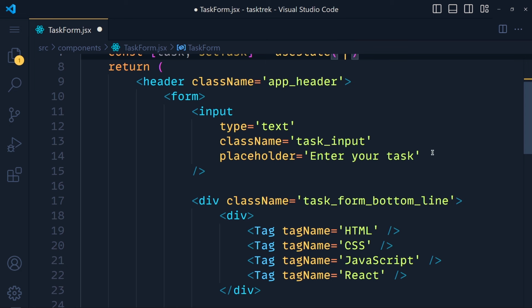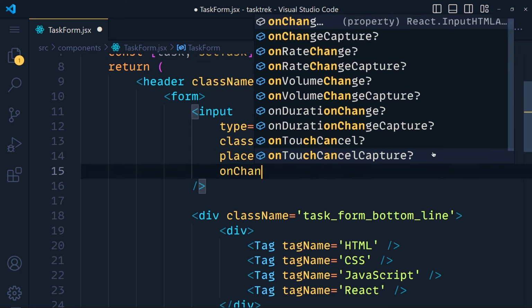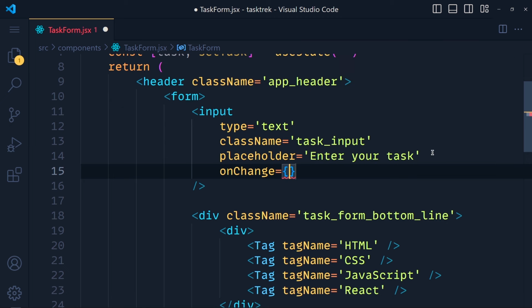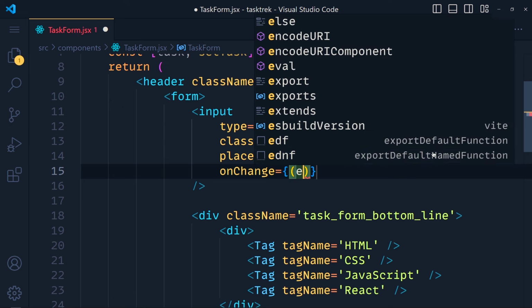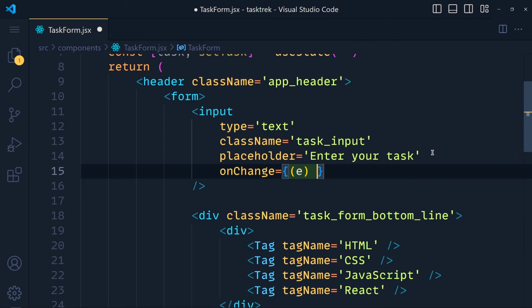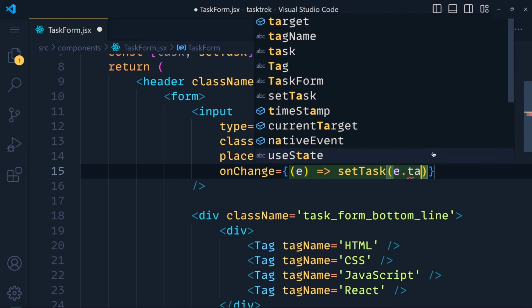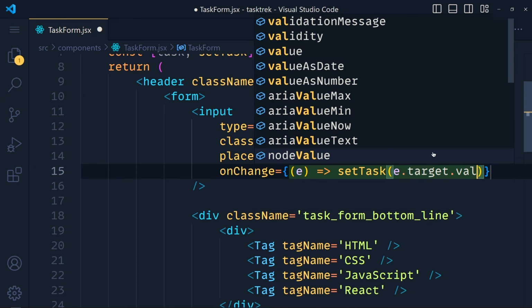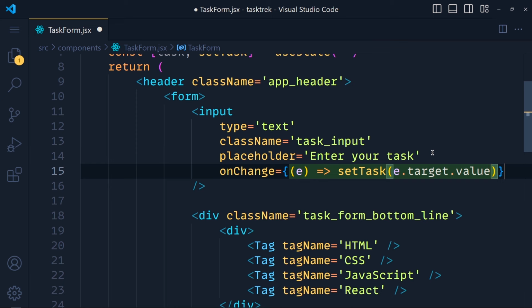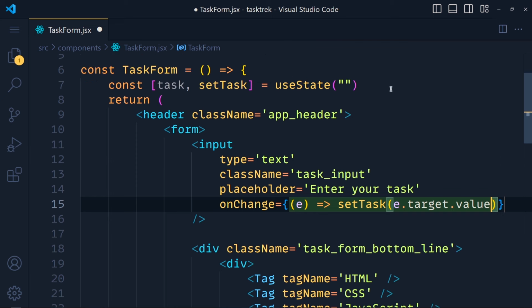So here we pass the event called onChange, and inside this event we have the event object, an arrow function, and here we simply call setTask. Now as we know, whatever value we pass in this setTask function, it will be the value of our task state. So e.target.value. Now let's verify we are getting our task or not.